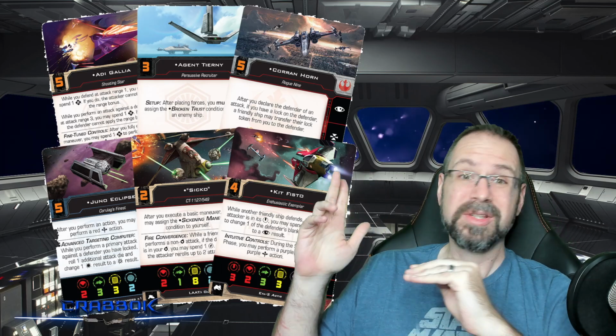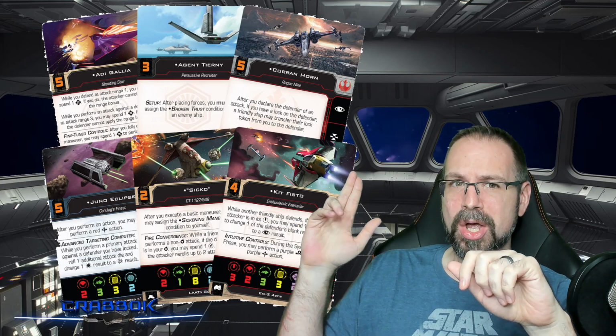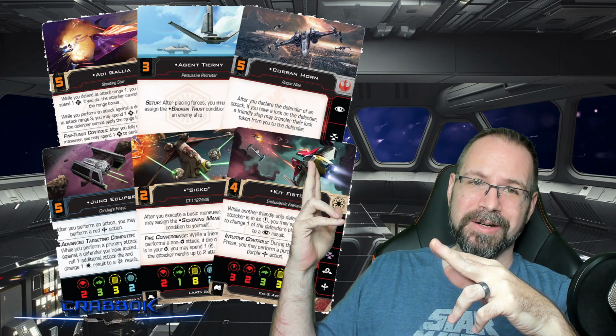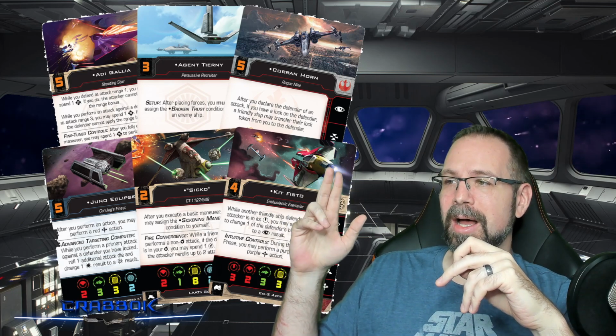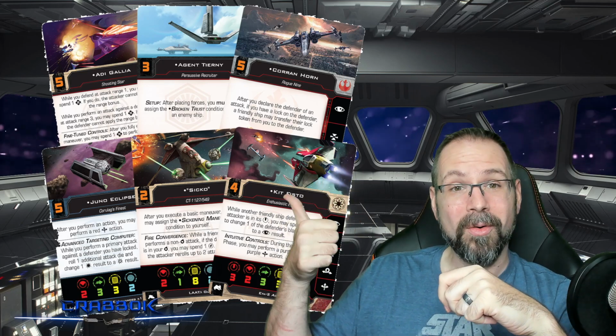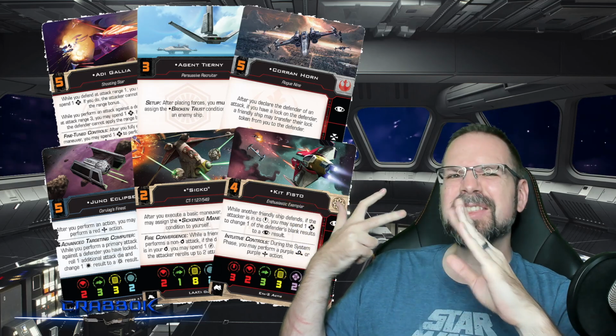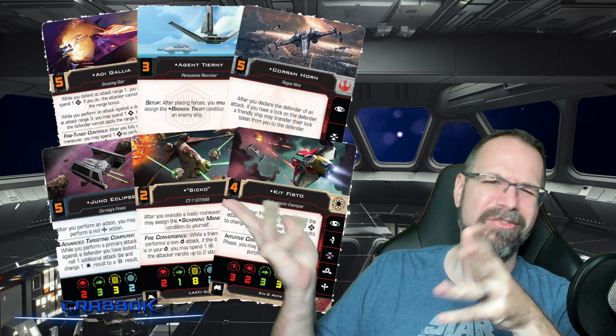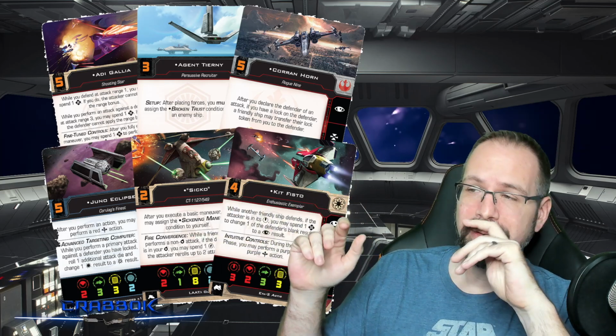Basically, this requires a whole bunch of setup, and I think it's too much setup. I think the idea here is you want Corran Horn in an X-wing because he's Corran Horn in an X-wing and he's got Force. I think that's really why you want Corran Horn. The ability here is just like, okay, fine, whatever. Let's give him some kind of ability.